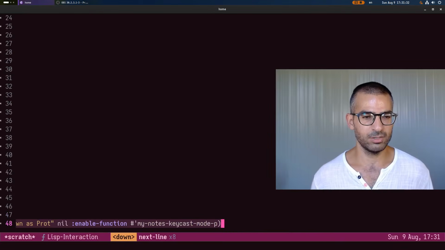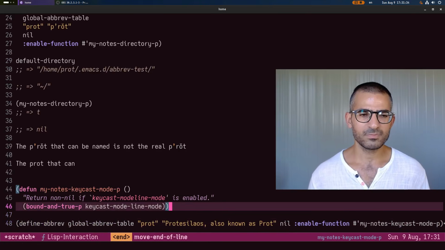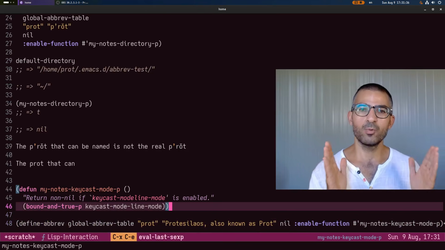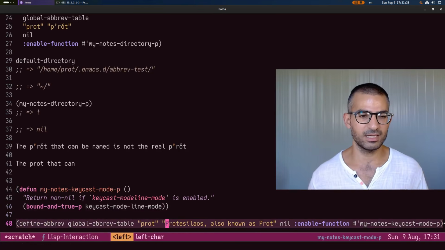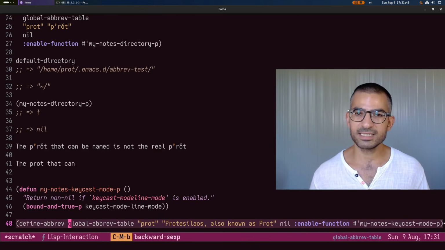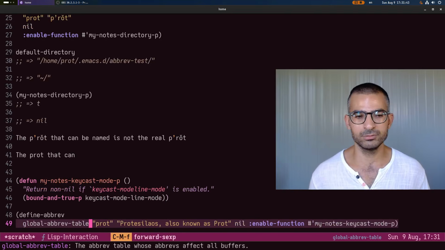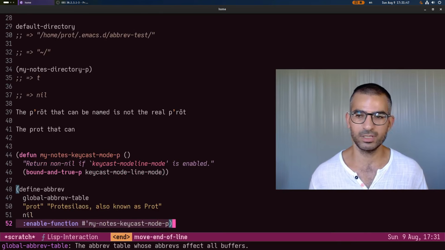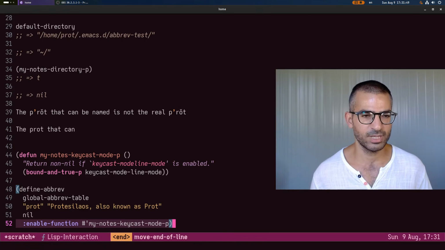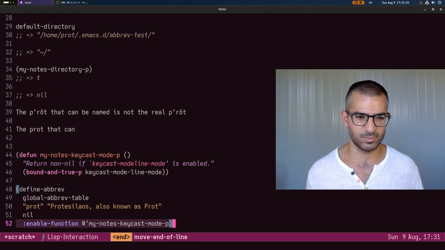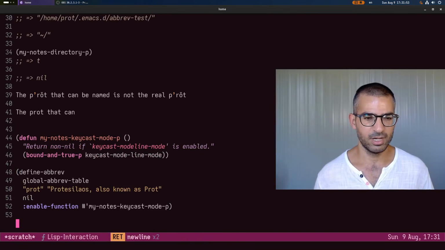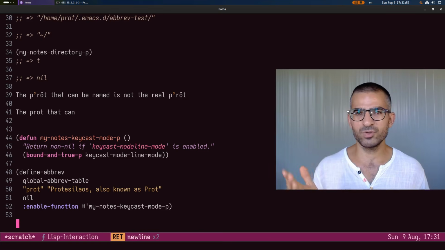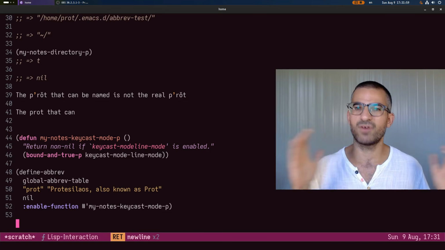So let's continue. The last one over here. Here, what we have is we are simply checking that a certain variable is actually bound and it is non-nil. So let's do again the same thing we are doing here. You can see everything on my screen. I'm now doing it with keycast mode. It is this indicator on my mode line. You see that orange background there. I am doing it with this, but it could really be any variable, really, right?